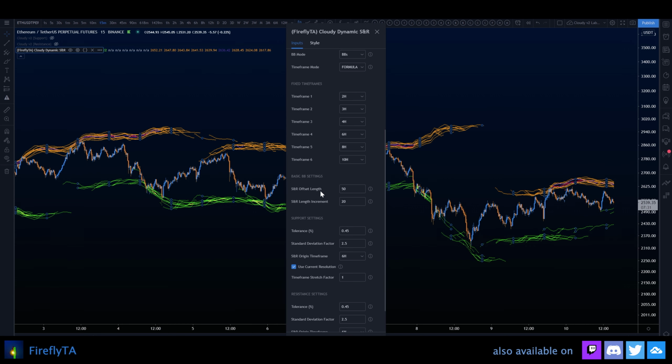And what this does is to offset the Bollinger Band length. For example, a standard Bollinger Band has a length of 20. And here is the actual length that you choose for the Bollinger Bands. It is 20 as a default value. And by choosing an offset of 50, it is actually starting at 70 and proceeding at steps of 20, because it's the increment. So it's starting at 50 and then goes to 70. It starts at 70 because 50 plus 20. Then it goes to 90, 110, 130, and so on.